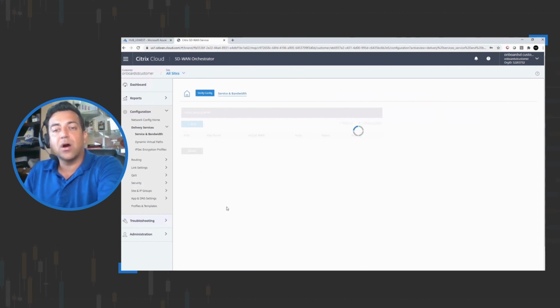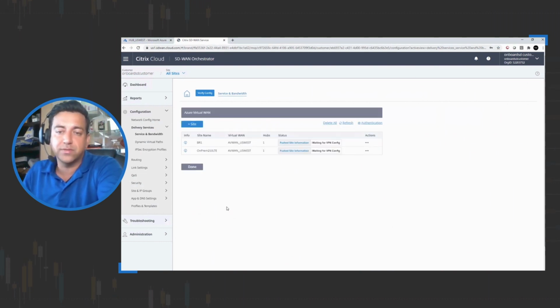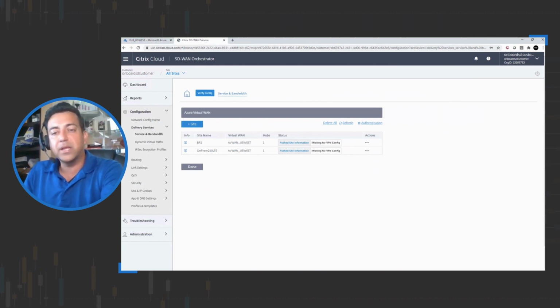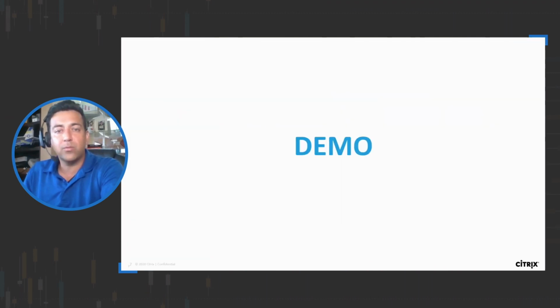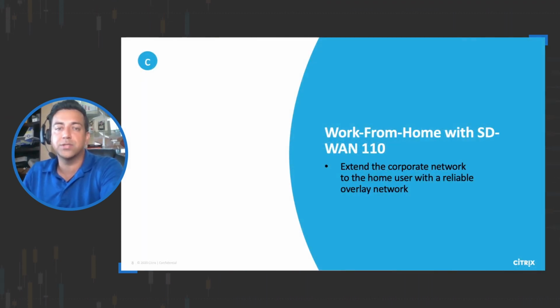And with that, the rest is automated by Orchestrator by leveraging API communication between the two cloud services, Citrix Cloud and Azure. The status will update as it goes through the various stages of the deployment, updating the remote site devices with the IPsec configuration so that the remote sites have an entry point into workloads available now in Azure VNet through the SD-WAN, and also updating the Azure subscription with the expected public IPs of those incoming site VPN tunnels from the SD-WAN devices. So while that goes, we'll continue the presentation here.